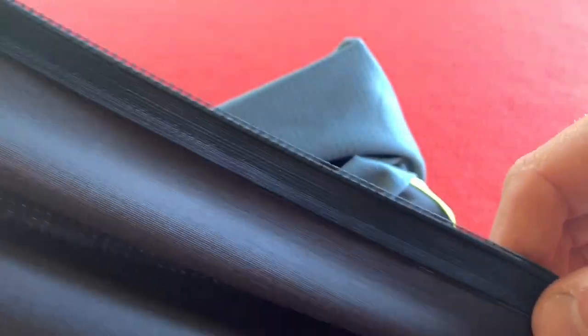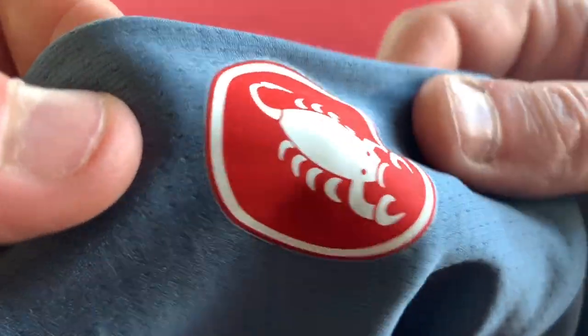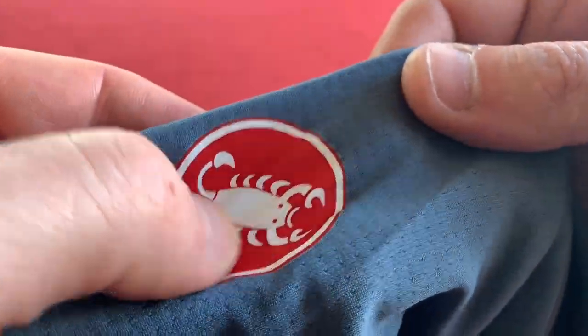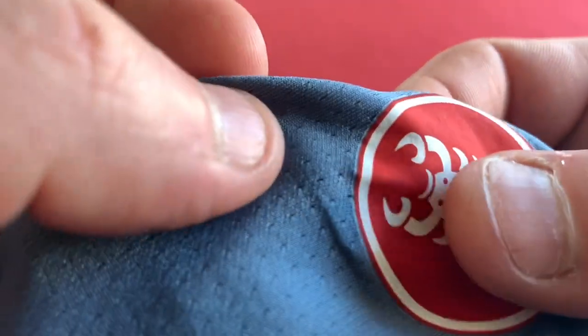Moving around the other side, back up to the zip and then to the collar. On the rear of the outside we've got the Italian flag, and that is a double-sided little tag with a hole through the middle so you could get something through there to hold it up. Moving on to the top of the arms we've got a printed Castelli logo — it actually feels weird, I haven't felt one like that before. Perhaps it's really thin, it feels very strange, almost like velvety, but it doesn't look like it is off camera, it just feels like that.